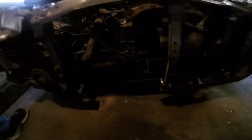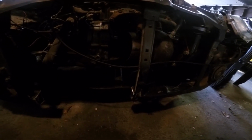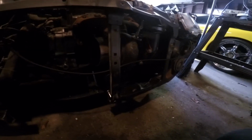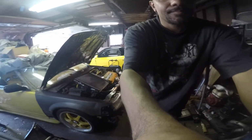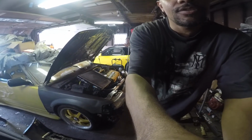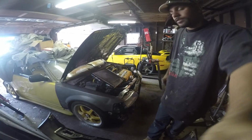Right now, we're gonna start it up, since we put the turbo on, and see how she's responding to it. Let's see what happens. Hopefully she starts on first try. It's been 14 years. Now we're gonna see if she starts or not. That'll let you know Honda engines are truly good.